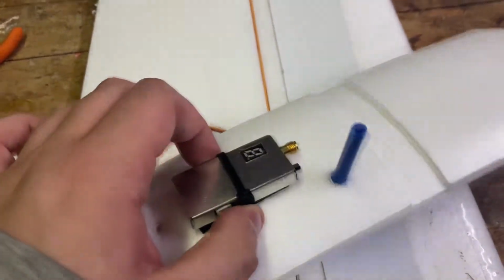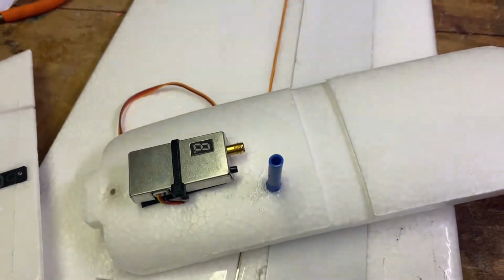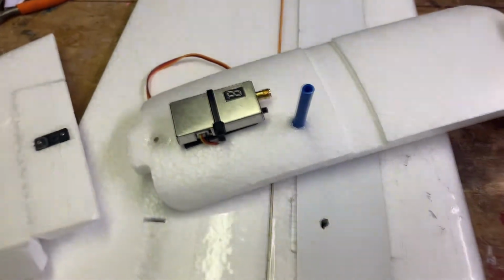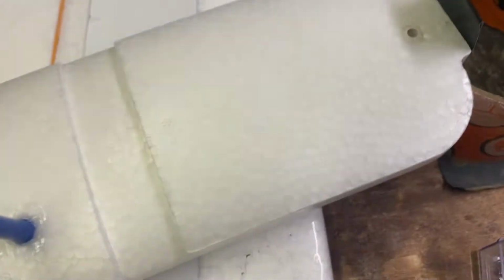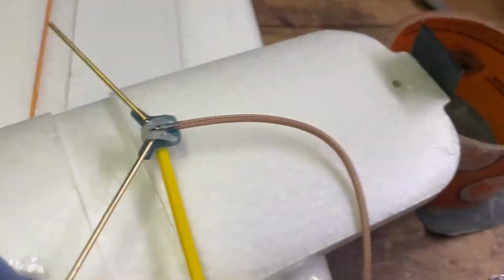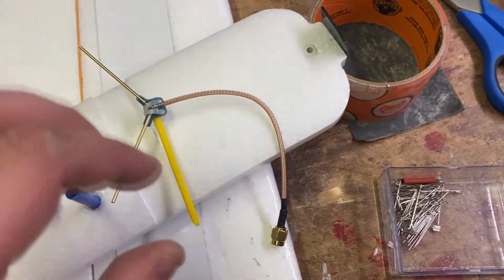Slightly concerned that I don't know where the canopy is. Oh, so here is the video transmitter, with Velcro and tie-ups on, and what I've got here, these are, I forget their name. What they're for is that you have a blue tube, and then you have a yellow tube on the inside. So the blue tube gets glued into your plane, and the yellow tube is normally used to control things like throttles on nitro planes and things like that.